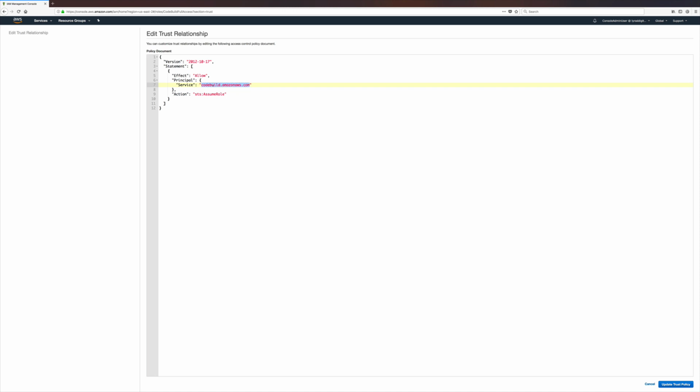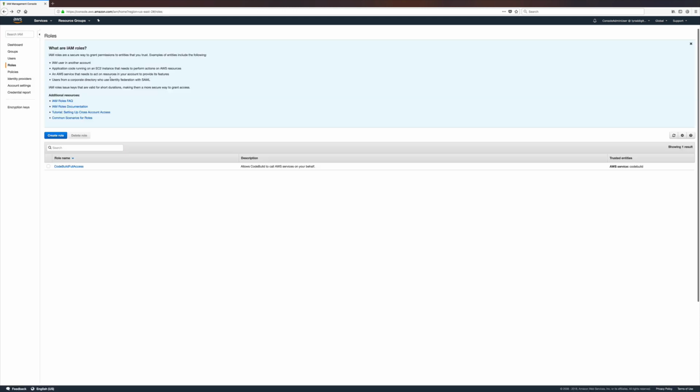So no other service can use this role except for anything that's CodeBuild related. That's essentially what this is. It's referred to as a trust relationship. Generally you'll see a service in here that it trusts, but you can also set it up for user accounts. That's a more complicated matter.